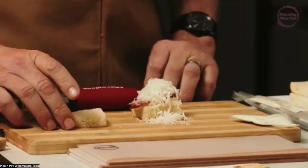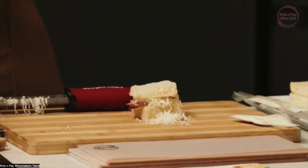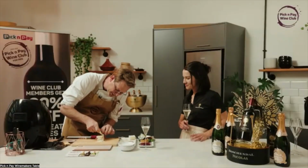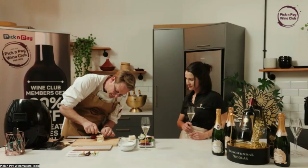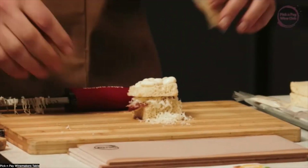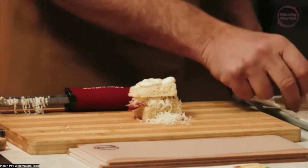And now we're going to close our sandwich right on top. And the bechamel does not end there. All right, so we've got another really good dollop of that on the top. Spread it right to the end. I want you to get as much of that as possible. There we go. Use it all up. That's it. So now you've got a stacked, layered toasty with a great creaminess.